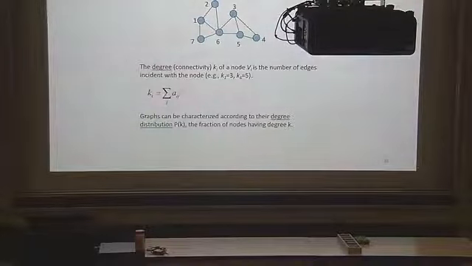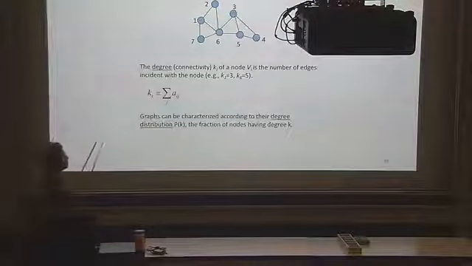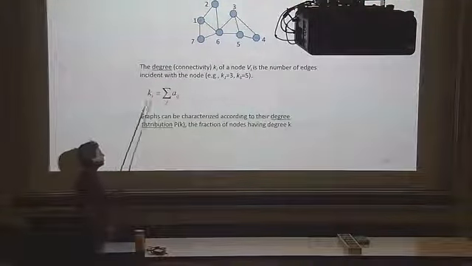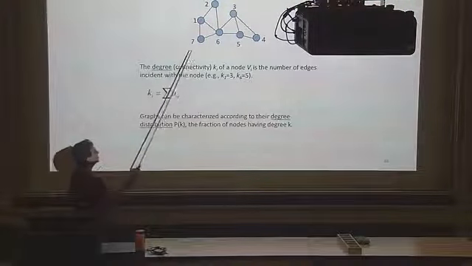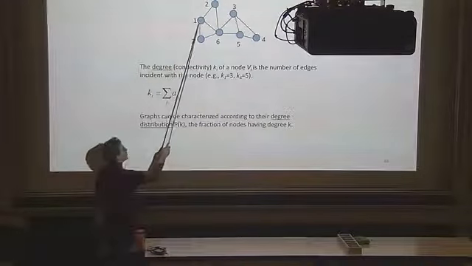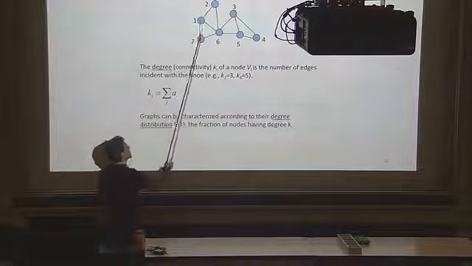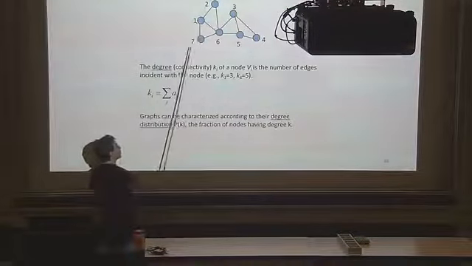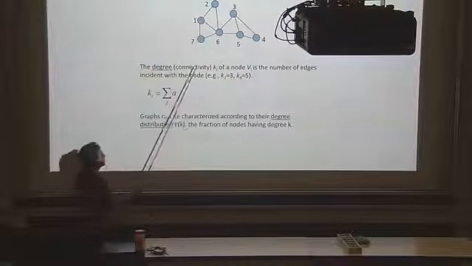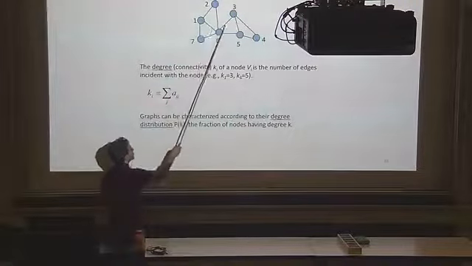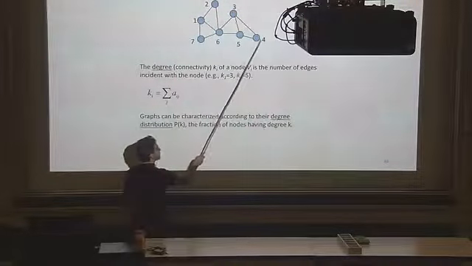The first important thing about any graph is the idea of degree distribution, or what is the degree of each node. That is simply the number of edges that go into that node, or the number of neighbors that this node is connected to. So here, for example, node 1 is linked to 3 other nodes. So the degree of node 1 is 3. The degree of node 6 is 5. Degree of node 4 is just 2.